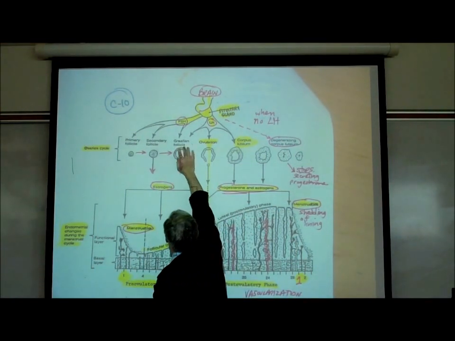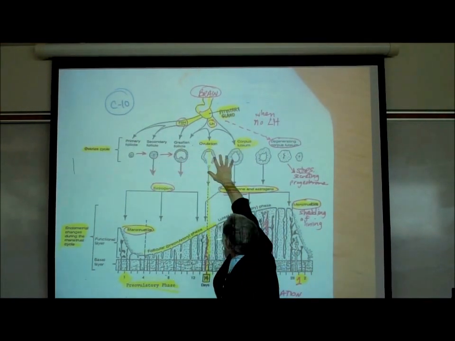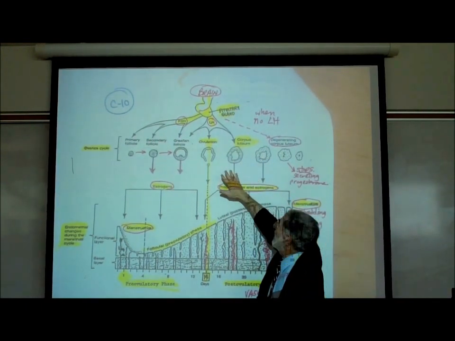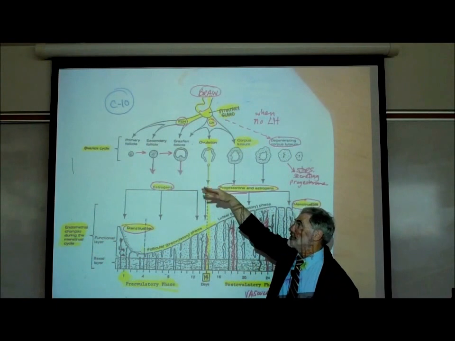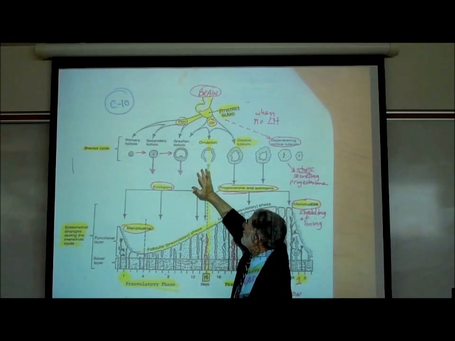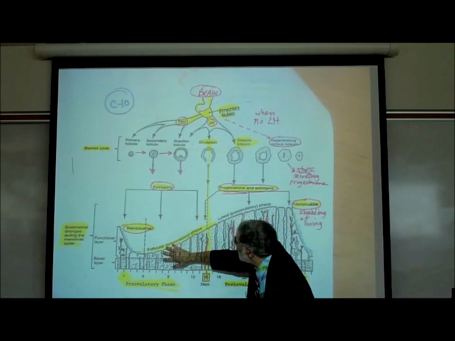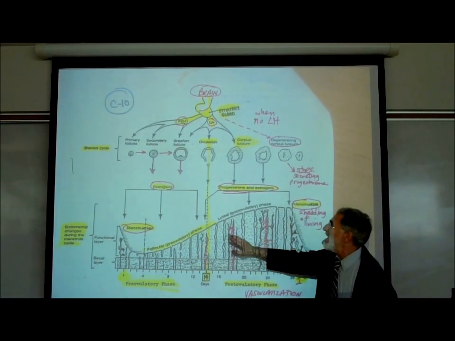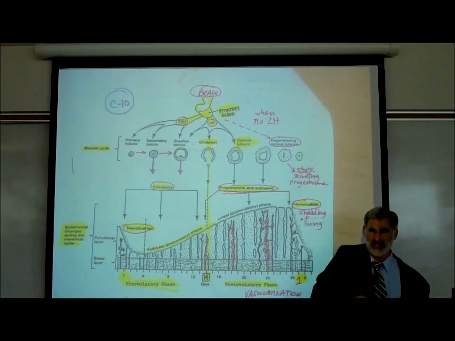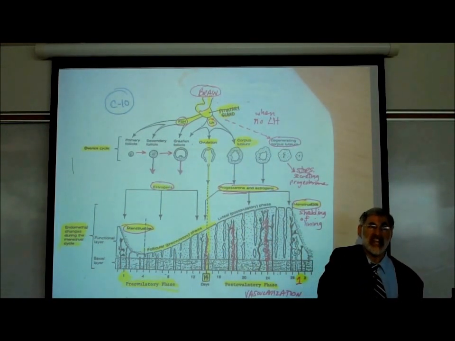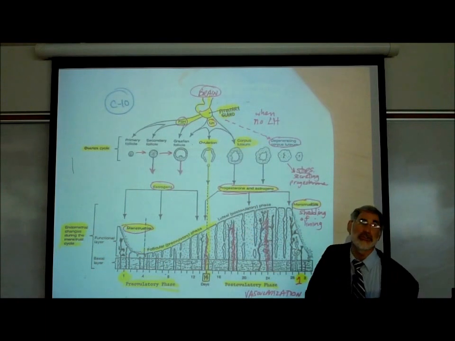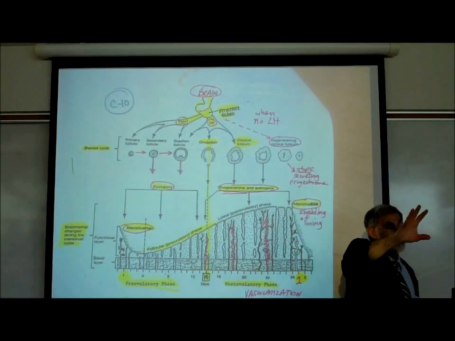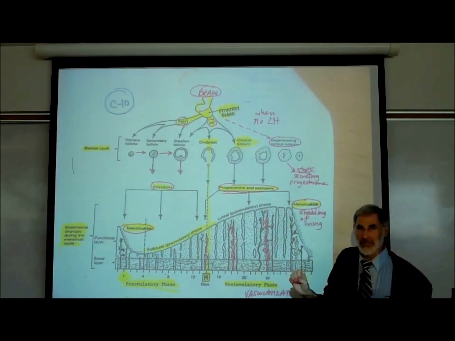The FSH and LH affect the follicle cells in the ovaries, right? And they cause the follicle cells to secrete estrogen or progesterone. The estrogen and progesterone affect the cells of the uterus. In other words, the uterine cells have estrogen and progesterone receptor sites. They do not have FSH or LH receptor sites. The follicle cells of the ovary have FSH and LH receptor sites.